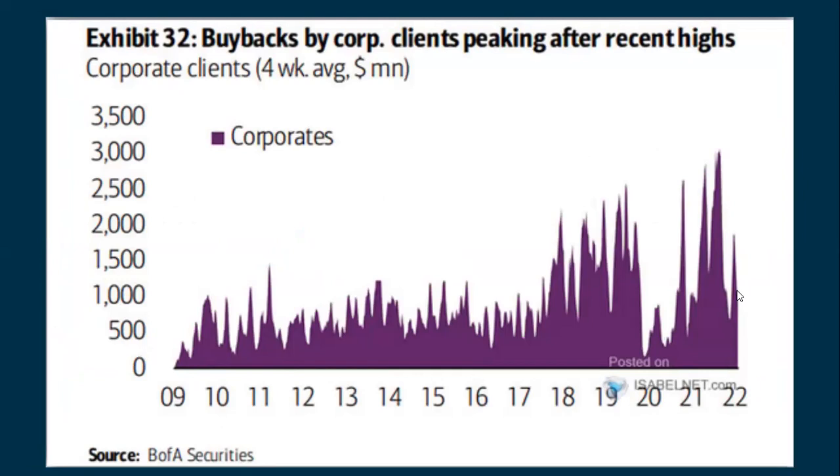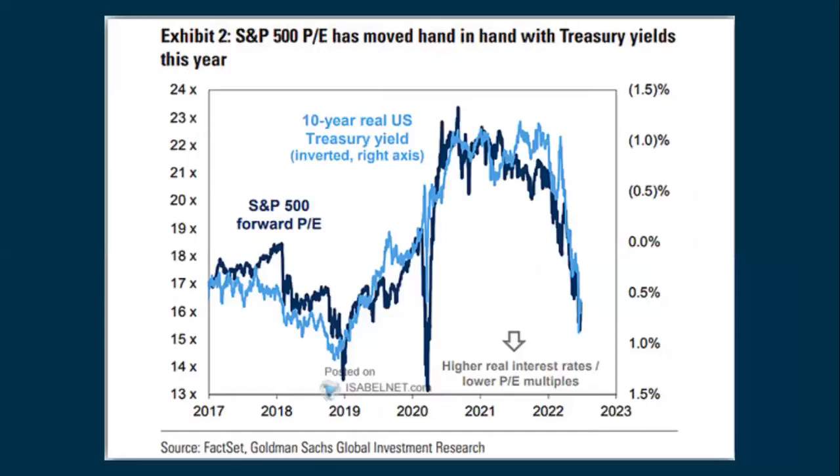So you would think if you see this number really spiking up, that means people that work for the companies that a lot of you like to invest in, if they're buying stock, maybe it's a good idea for you to buy stock. If they're not buying stock, maybe you shouldn't either. So people use this as a way to kind of gauge what they're going to do in the markets.